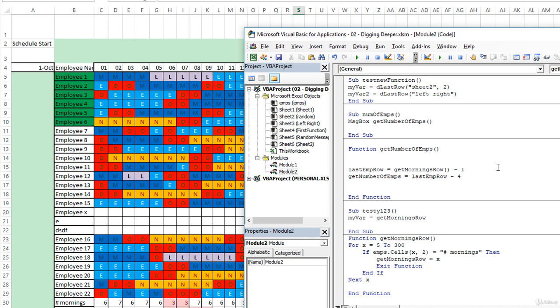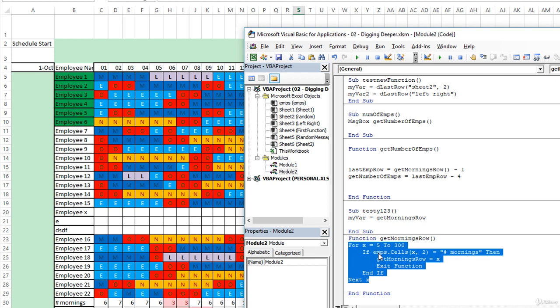But look how much neater this one line of code is than if you had to copy and paste this. And what's worse is if you have to copy and paste this get mornings, essentially this paragraph that has the formula to getting the row that you want. Well, what if you have to make a change? Well, then you have to make that change 30 or 40 places where you copied and pasted that information. So that's why we turn it into a function that dynamically can be dispersed throughout your code, and it'll return you the answer.